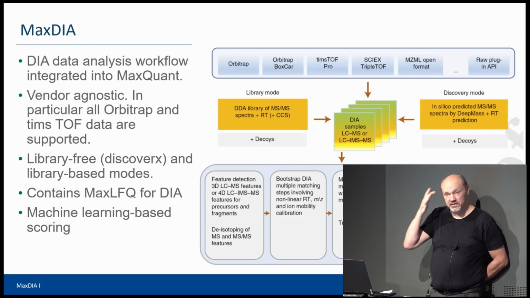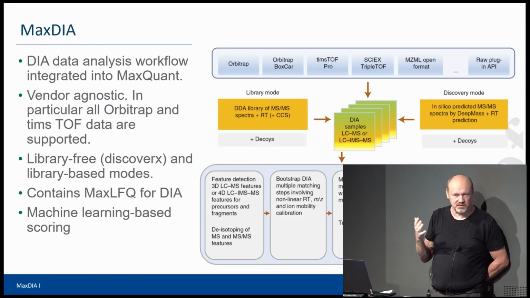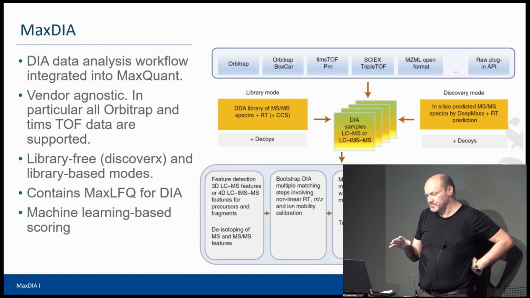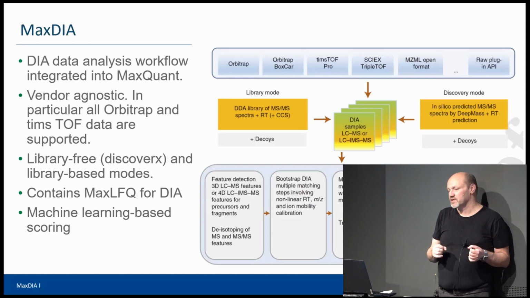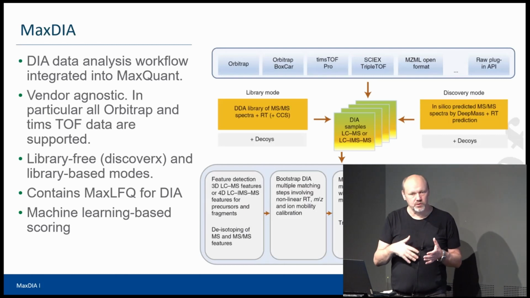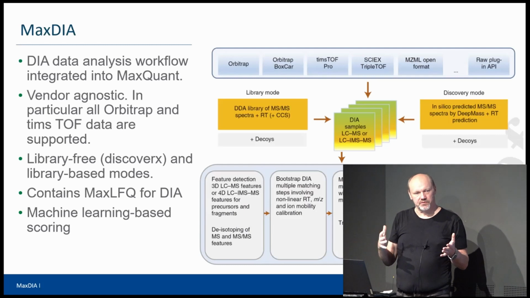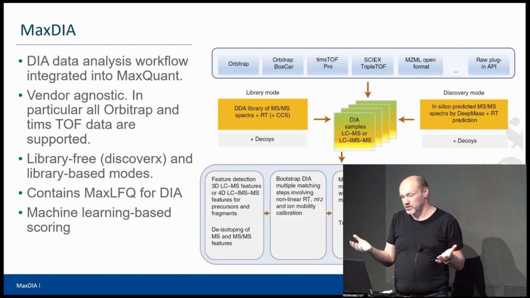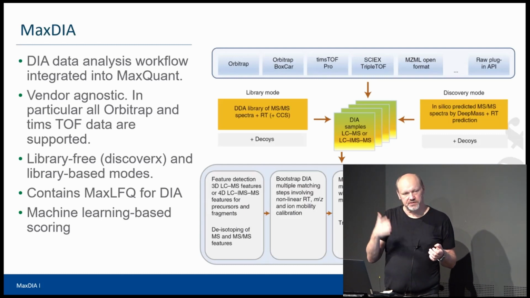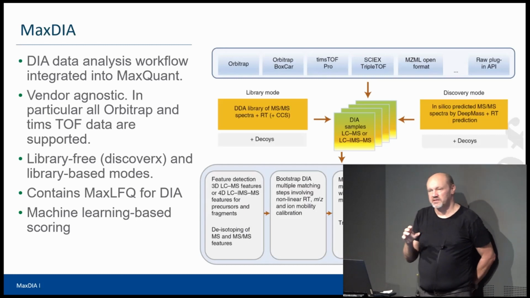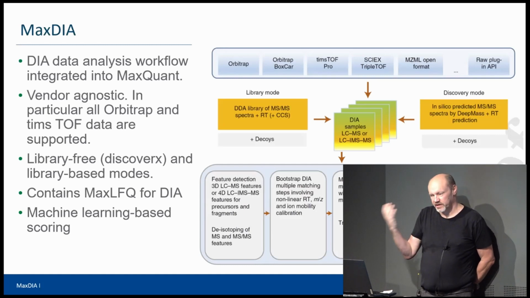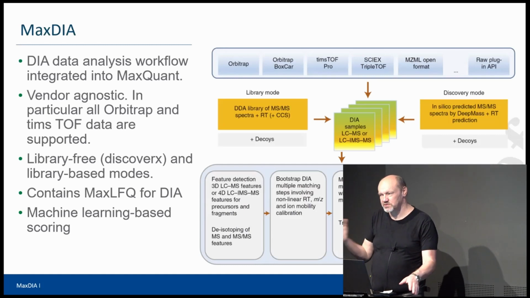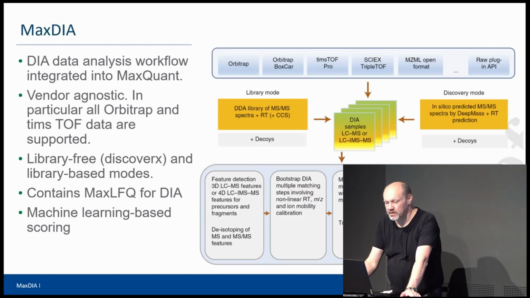But of course, most convenient is not to have to create a library at all. So the library-free mode. And that is basically using a predicted spectral library. So like with machine learning, a library would be predicted, ideally for the whole proteome. You take, for example, all UniProt sequences of the human proteome, and then you would make the in silico tryptic digest, maybe with a miscleavage, and then predict the spectra and also the retention time for all of these peptides in silico, basically, and that would then constitute the library that is used behind the scenes for the library-free mode.